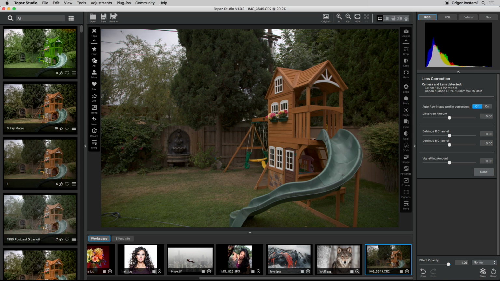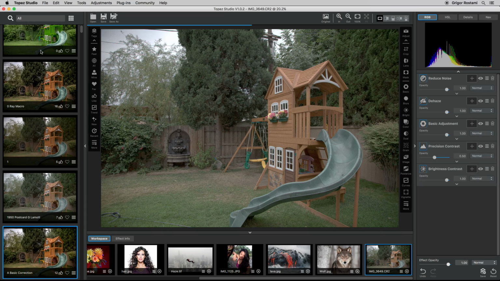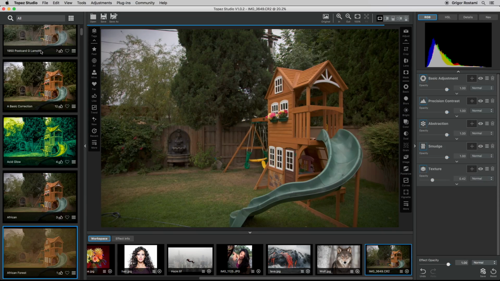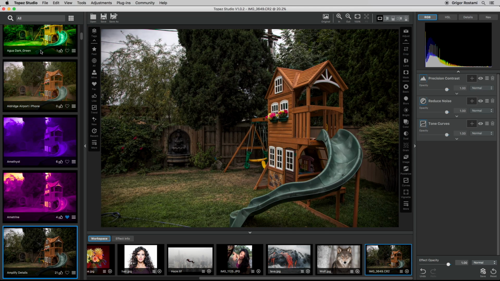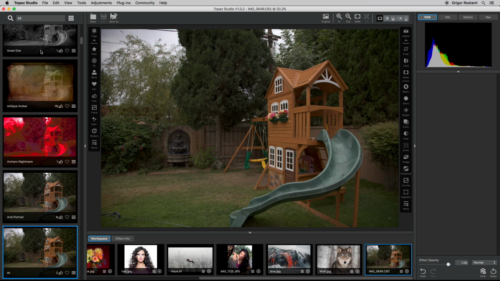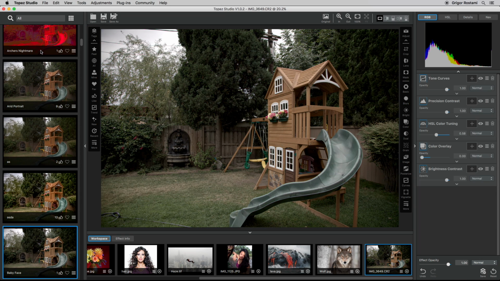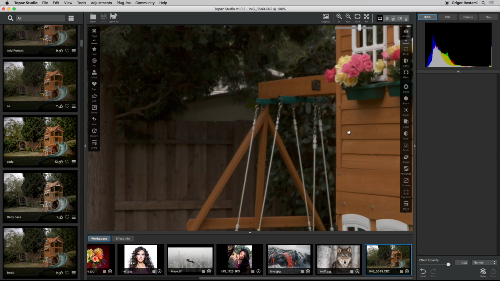And just to show you the raw speed of the program, you're looking at a 21 megapixel file that's 16 bits per channel. And as fast as I can click on any one of these presets is as fast as those images are being updated on the screen, even though the raw number of pixels is quite a bit. Now, I am going to make just a quick correction here to the image. So let's reset the effect that we already have. And I'm going to get really, really close.